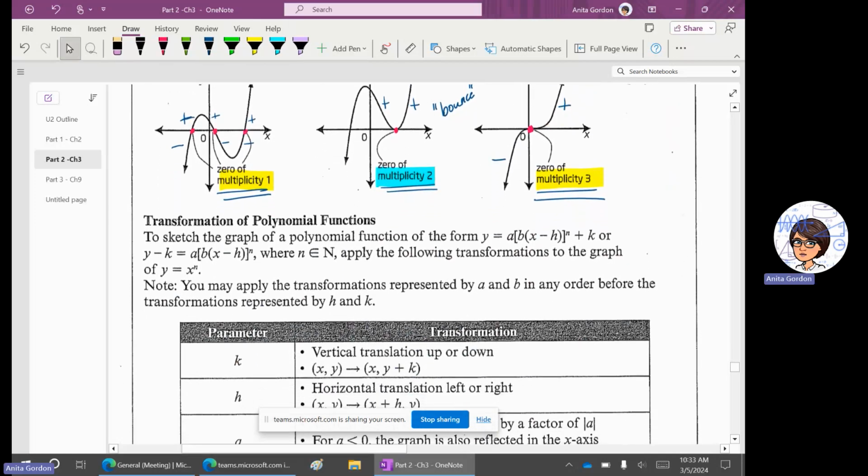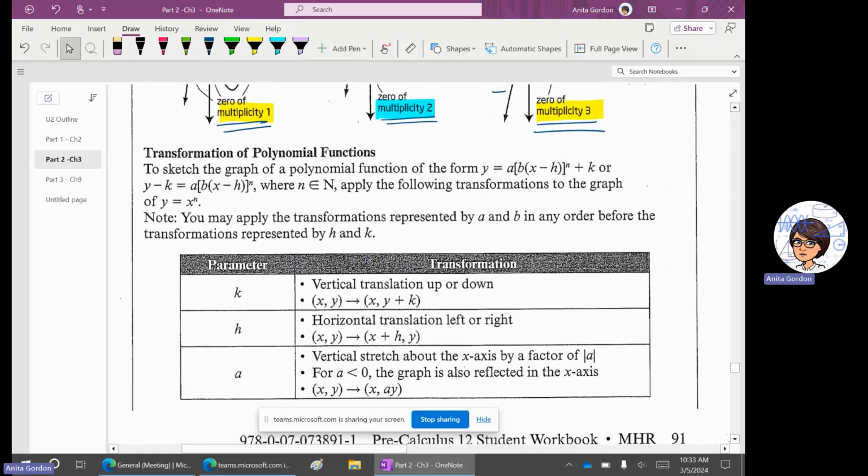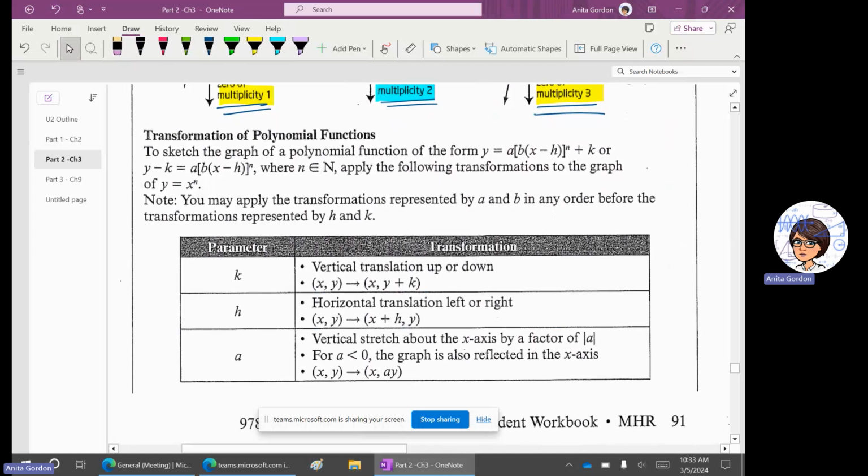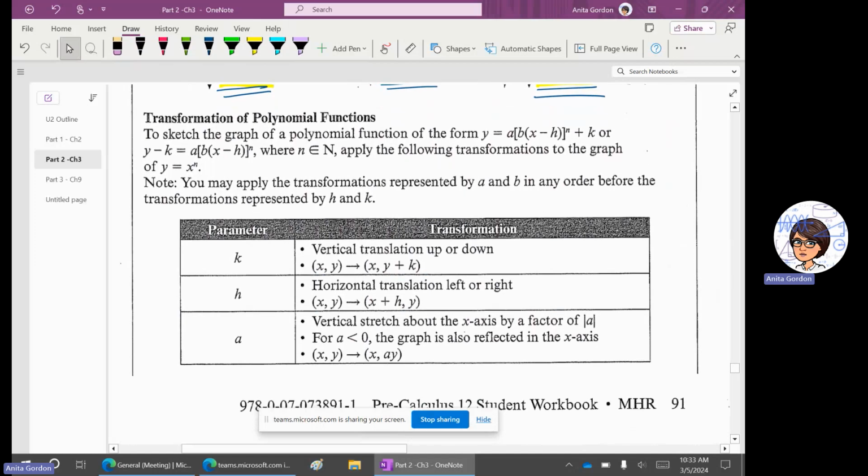When we look at transformations, transformations are going to be another useful tool for us to graph our polynomial functions. Remember, we did transformations in Unit 1. So we are going to use this idea in order to help graph some of the base functions. So again, here h and k represent the translation, so left, right, up, down. And we have a and b representing our stretches, so either compression or expansion.